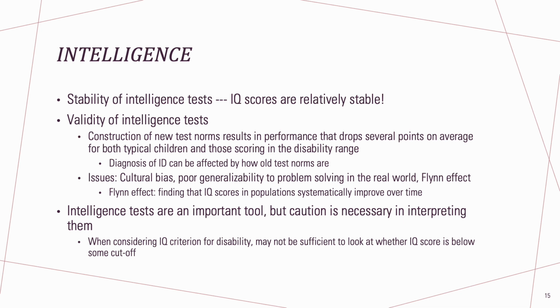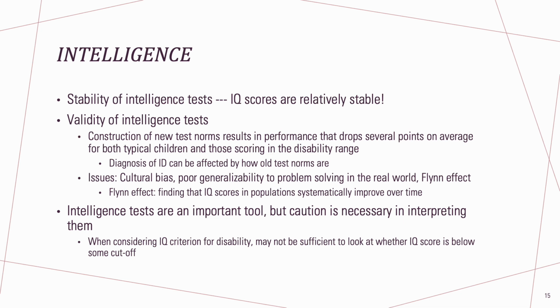Now, if you were in, let's say, an accident and you had a traumatic brain injury, or there's some other pretty major cognitive decline, then that would be a case where you are probably going to see a drastic change in IQ, and that's because of some direct impact on your cognitive functioning. But in the absence of that, your scores are relatively stable.